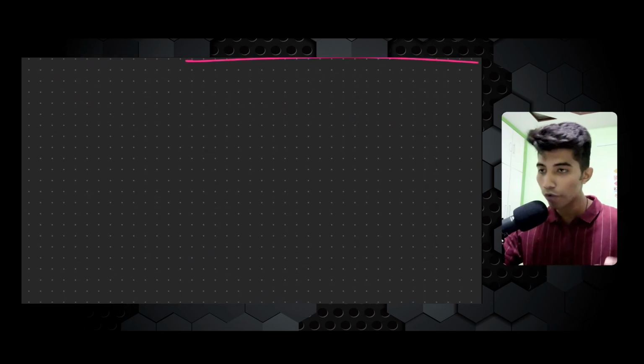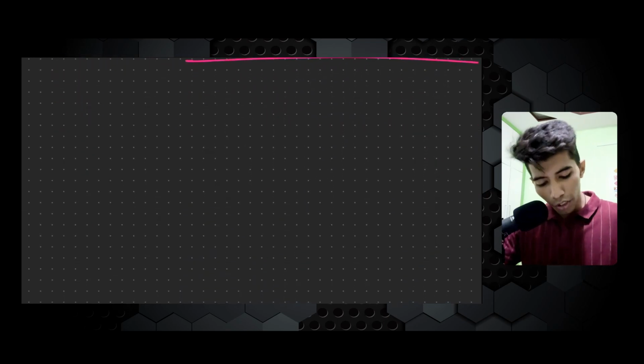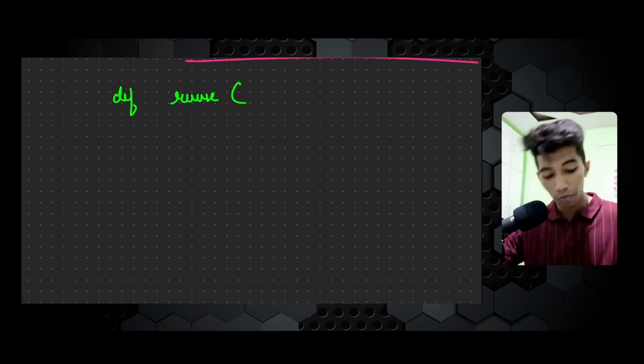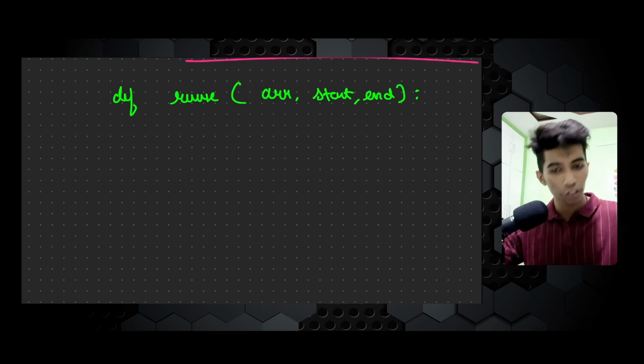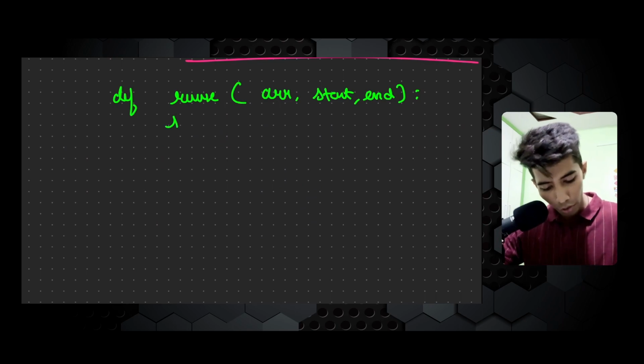Let me write the code for it and we can check. First we will have to create one reverse function. I will take one reverse function which will take 3 values: the array, then the start, and the end, because we know when we return the reverse code, the same we have to write here again. My start is already given to me.